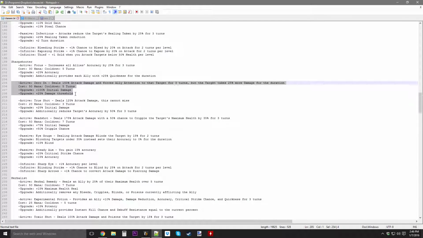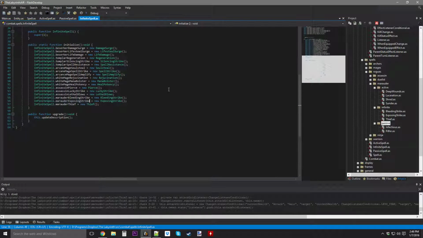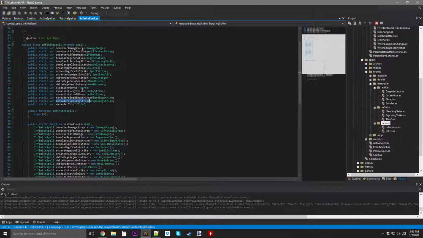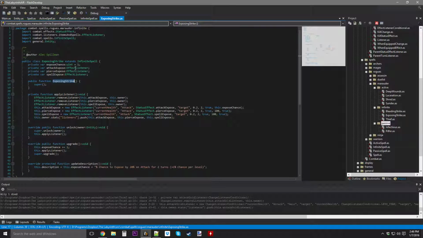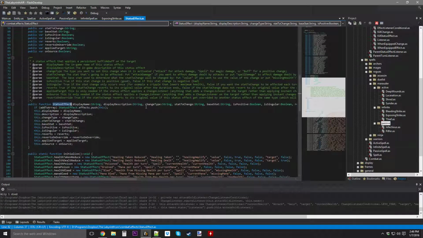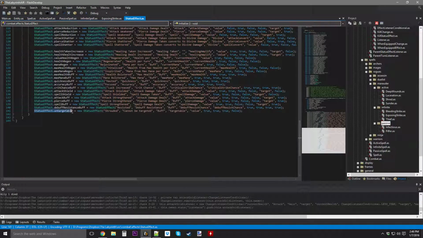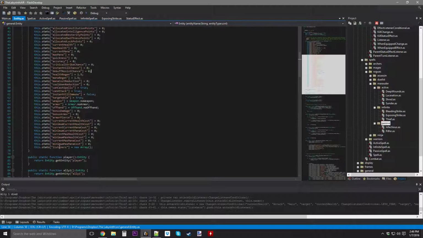Actually, to give a little secret on what this is going to do, just like a foreshadowing sort of thing, I have no way of actually putting a status effect on one target that makes them the only one you can target. What I have to do is in my status effects, I'm just going to go here real quick. Oh, there we go. Status effect. I do have a status effect called untargetable, where it changes the, where is it?